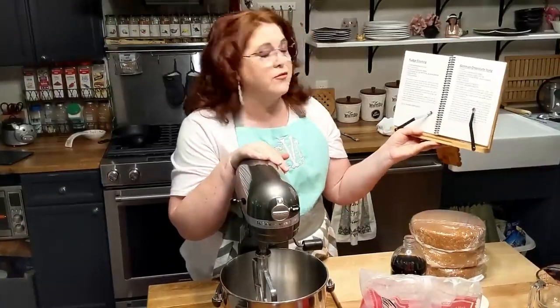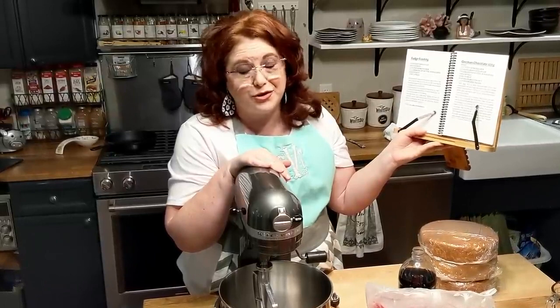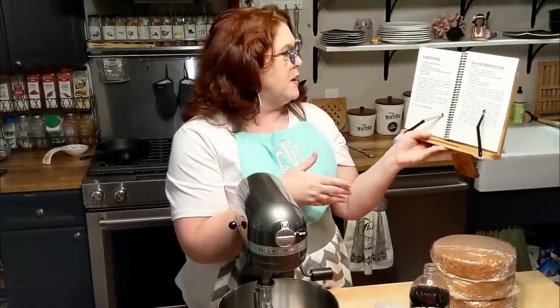Alright, we are about to make Chris's favorite icing. He loves my fudge frosting in the Volume 1 cookbook. He loves it so much he makes it for himself a lot if I don't have the energy to cook. Now this frosting in the cookbook calls for evaporated milk, but Chris likes to use water in place of the milk to make it a darker chocolate. We are going to be using this recipe.